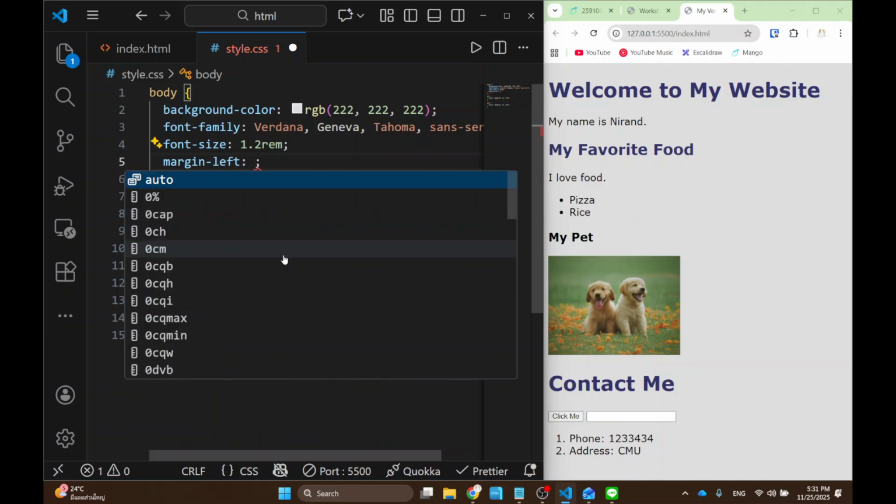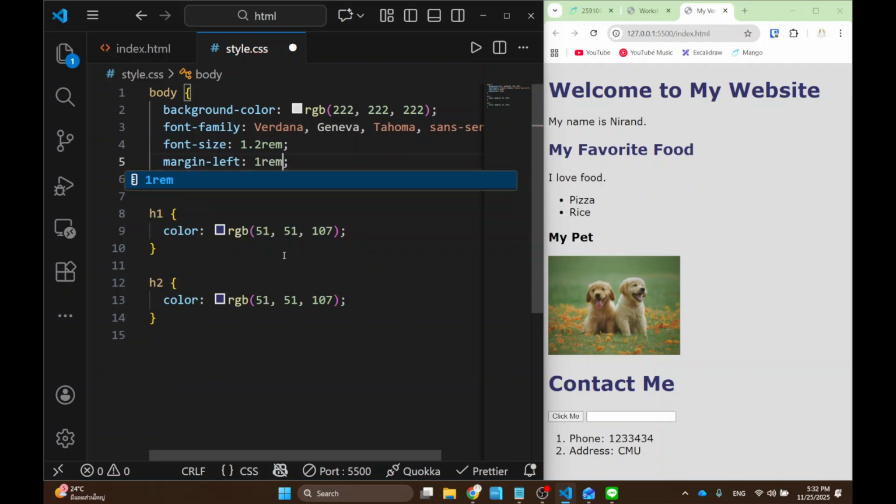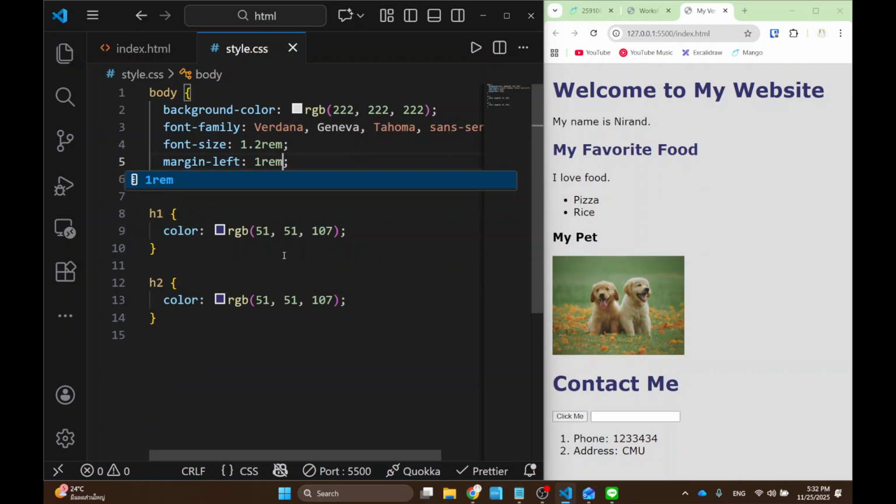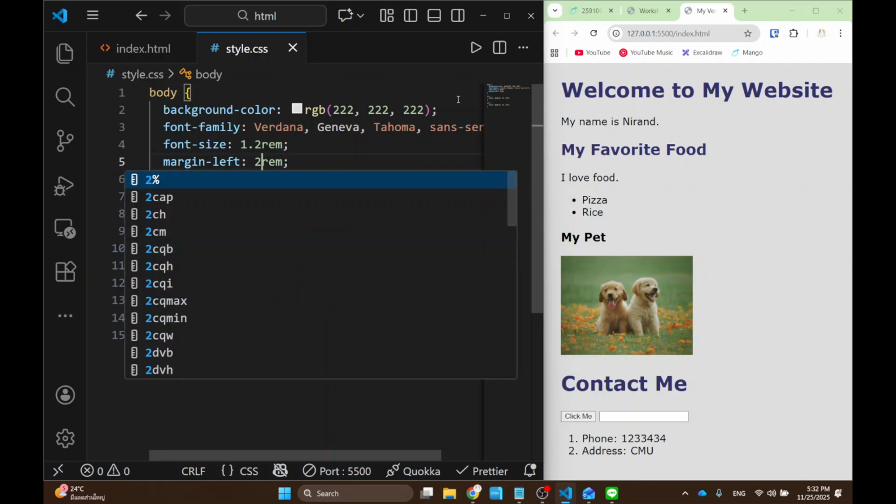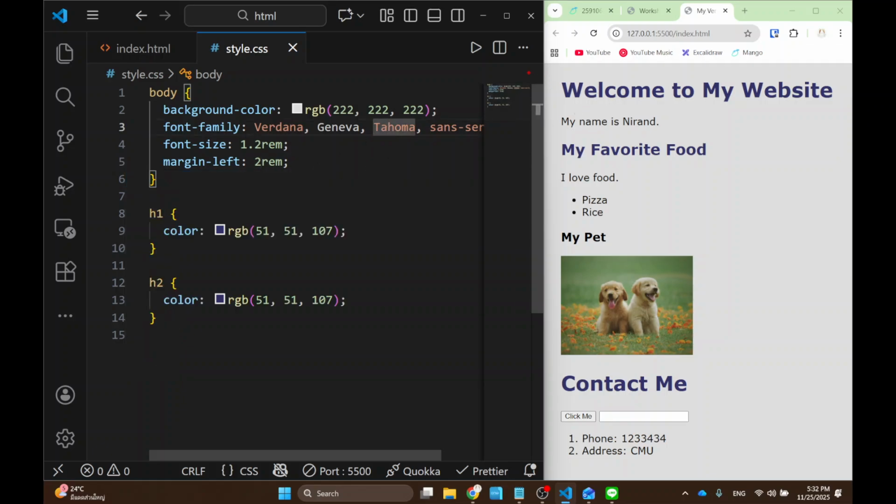I want a little bit more space on my left. So I can say maybe 1rem. I'm not sure. Maybe that's a little bit too small. I can do 2. And then you can see that I have a little bit of space. All of my content has this breathing room in here.